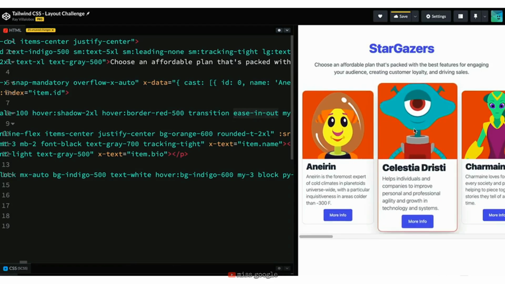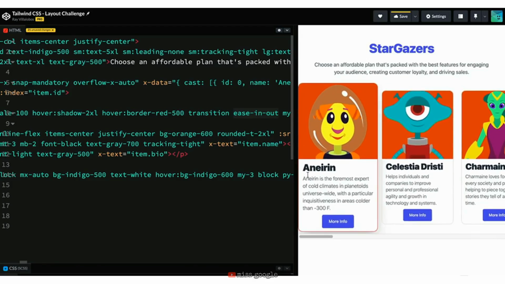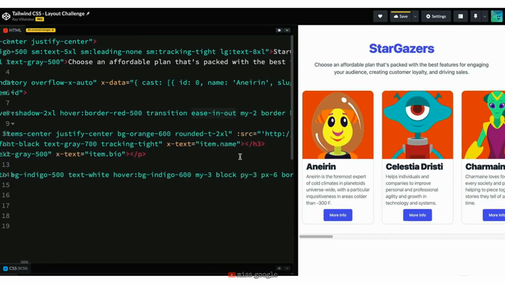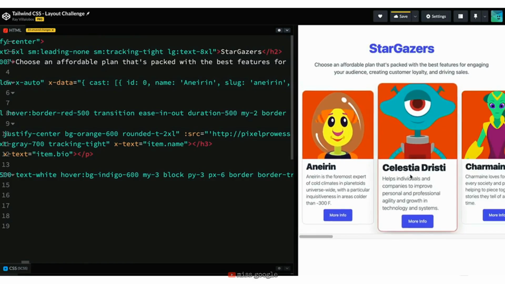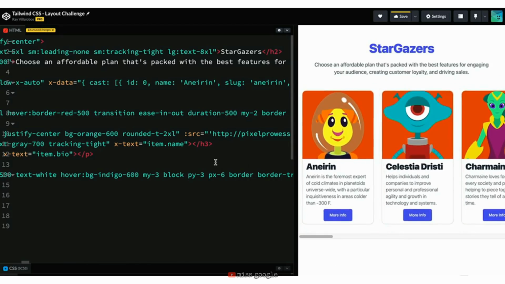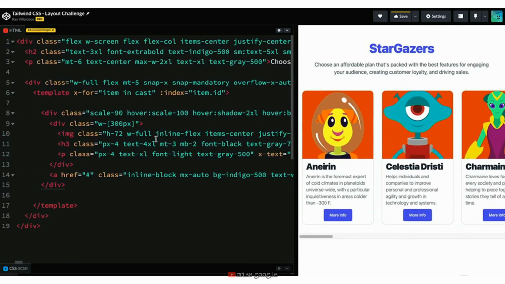So it's not so much of a jarring jump into the bigger size, which I think looks pretty good. Now we can also slow down the animation a little bit by setting the duration property here to 500. And you can see that it's a little bit slower, getting bigger and smaller, which I think also looks a little bit better. Cool. So that is quite a few things.